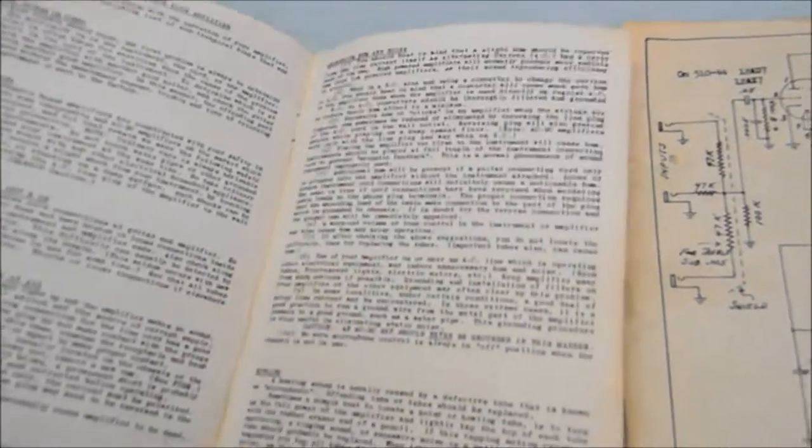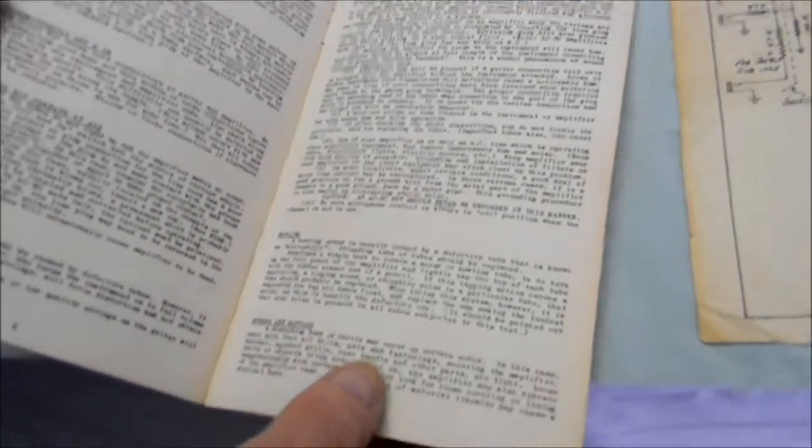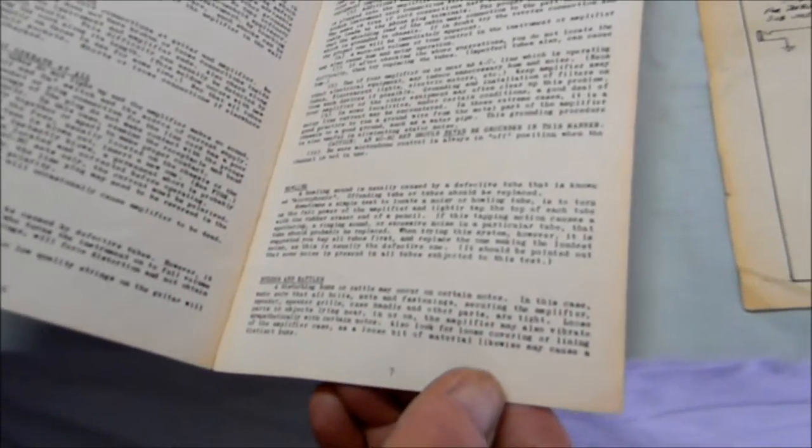Shock precaution. Okay, back in the old days when you got shocked, you didn't sue, okay? You just got up, dusted yourself off, and got shocked again. Excessive hum and noise. Well, actually, excessive noise is what these things are all about, but I think they mean bad noise. Okay, buzzes and rattles. And who doesn't have plenty of those? Howling. Got a couple dogs in the backyard that might apply to. A word on amplifier repairs. And I don't even want to read that because I'm scared what they're going to tell me.